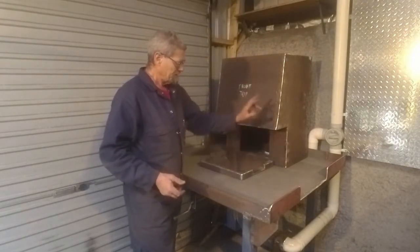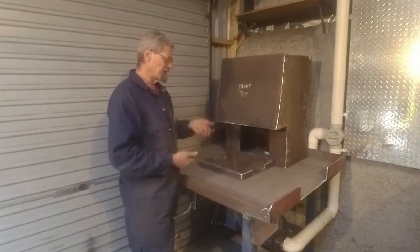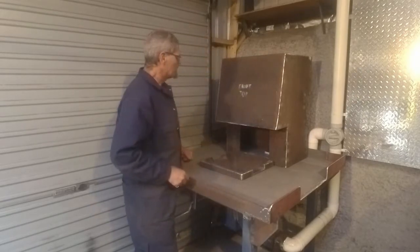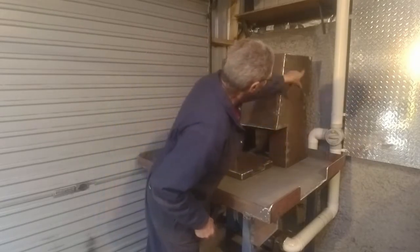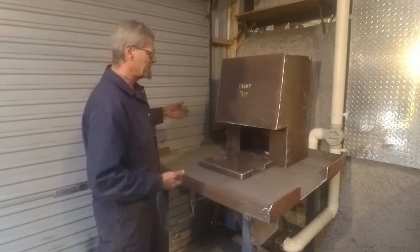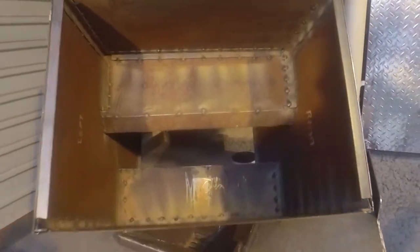So I stuck some tack welds on the outside, then I took all the clamps off, flipped it over, and did the welding from the inside, and I've just ground off those tack welds on this side so that they're not quite so obvious. So I'll pull this down, show you a bit inside. Righto, here is a better view of what I've done on the inside.